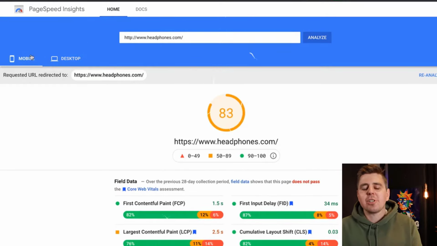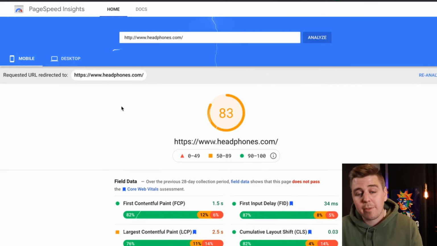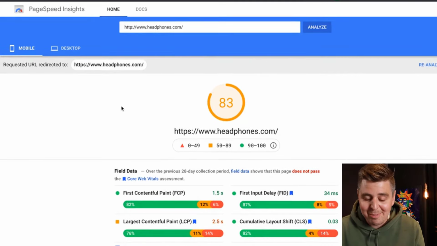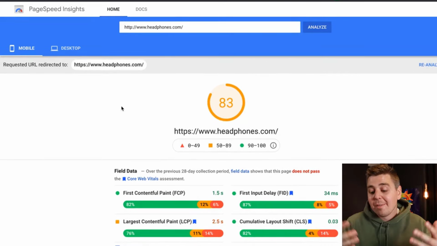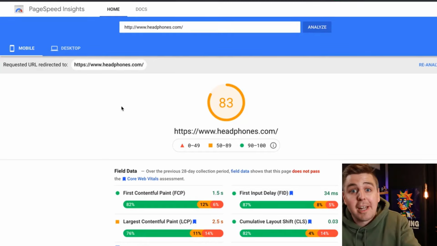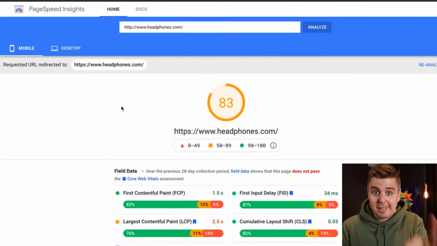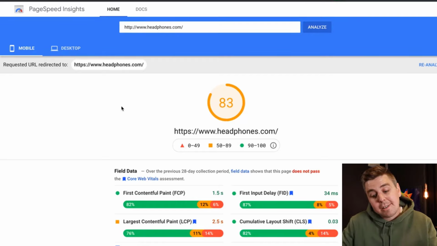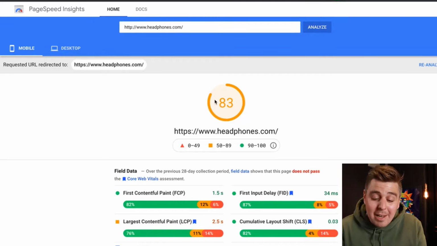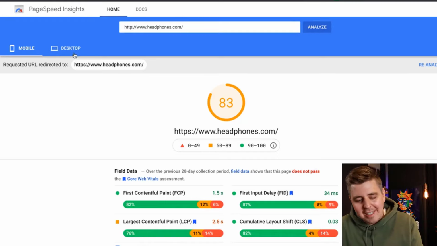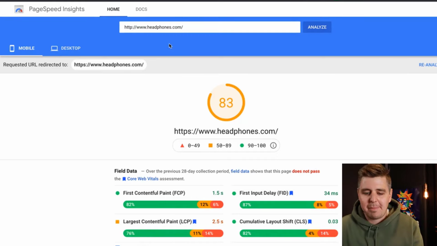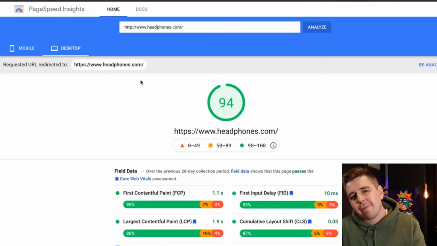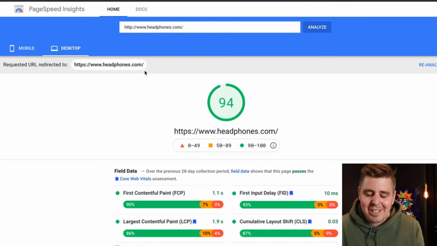Those are numbers that start making sense, although headphones.com was a pretty complicated website to work on because they're so big, because their products are so amazing. So if you need headphones, go to headphones.com because frankly, they're amazing. But big sites get more complex, and 83 out of 100 makes sense for mobile. And now it's optimized. The same for desktop, 94 out of 100, that makes sense for a desktop version.